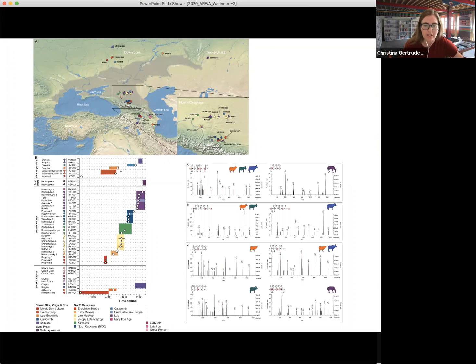And we are finding really amazing preservation of milk protein. So stay tuned, I'll tell you some more, but we think we now understand some of the internal dynamics of how dairying is really developing here from small scale dairy production to fully blown mobile pastoralism with dairy, and how this might affect later migrations and the spread of this technology.